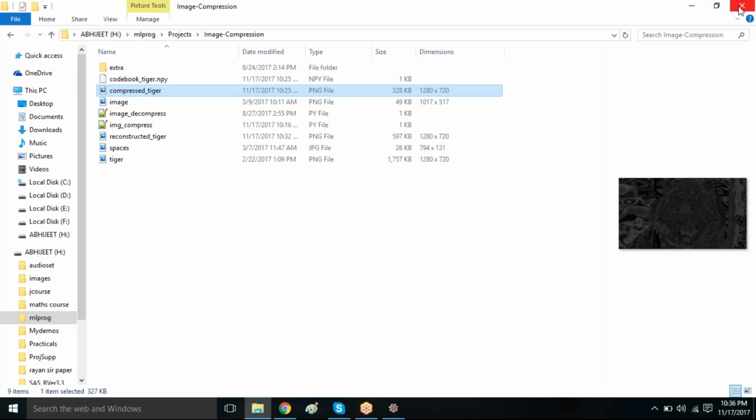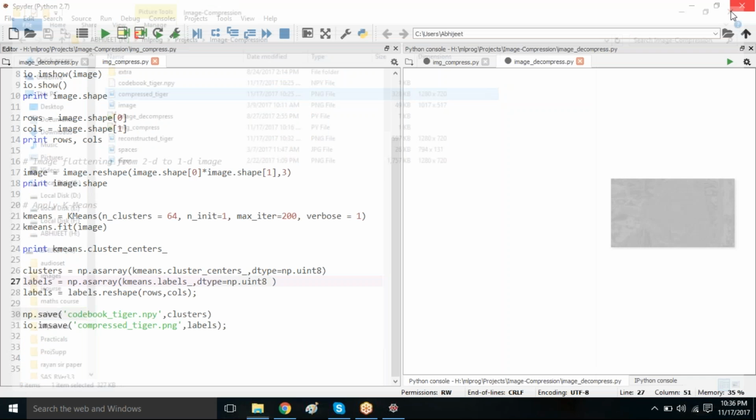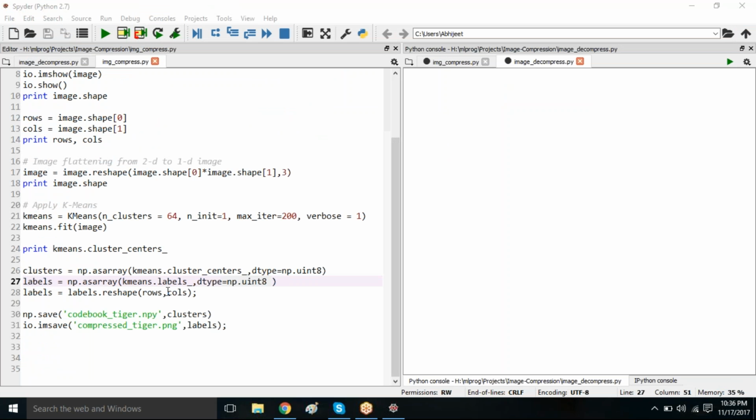It won't be compressed. Basically, each pixel now I am denoting by just 1 byte. Earlier it was 3 bytes because you had three different RGB colors. But why do we need 255 into 255 into 255 number of colors? We only need 64 colors, because any photograph you take can have a maximum of 64 shades of color.